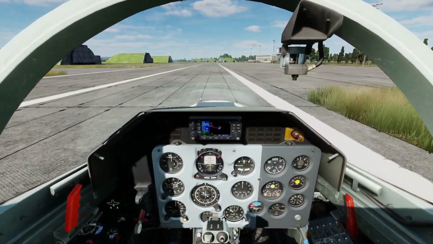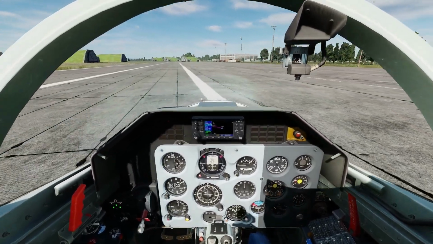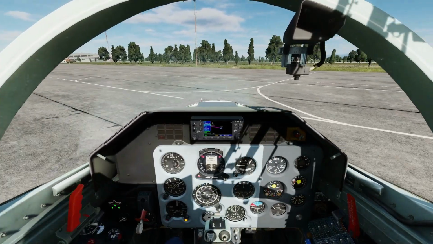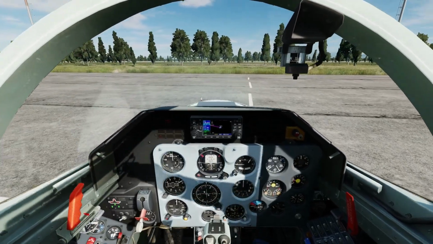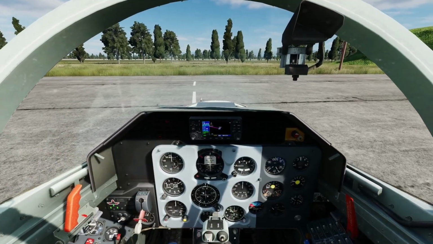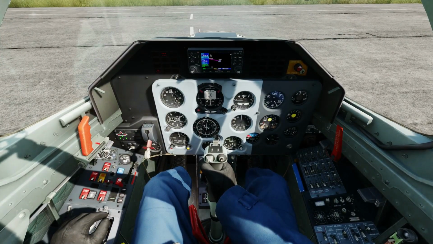So I always like flying out of here. It's one of the main reasons, even though we have all these fancy maps now, I just like the wooded and mountainous feel of this map compared to most others. So, okay, there we go. We're almost there. And stop. Put on the parking brake, and that's it.